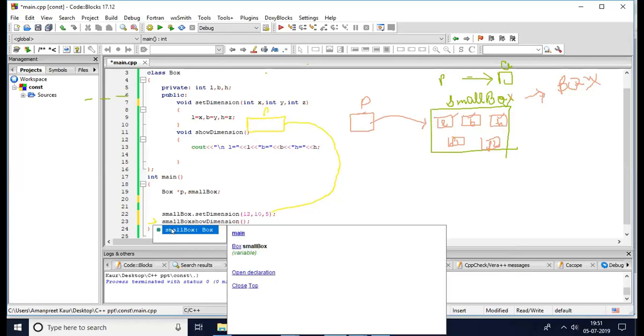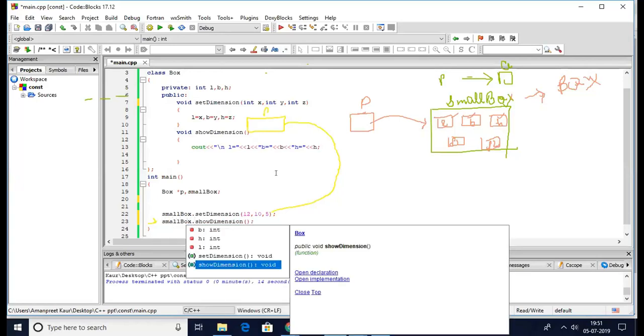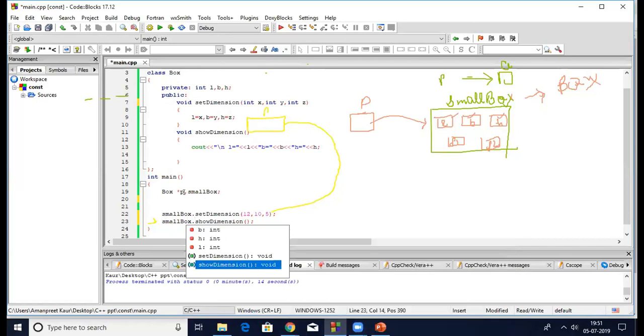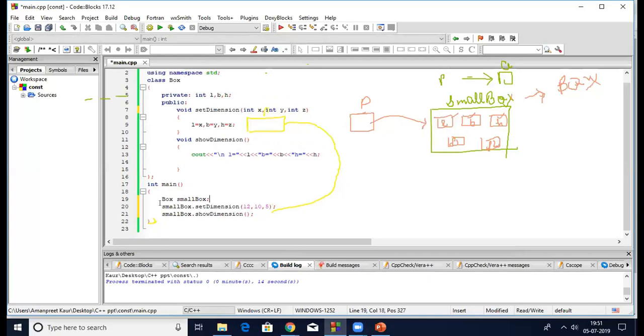Okay, let me tell you again. See, what we have is, everybody's clear till object pointer, yes or no?